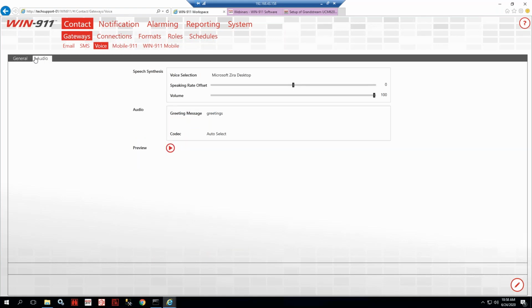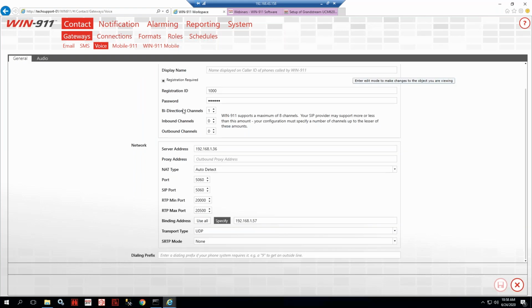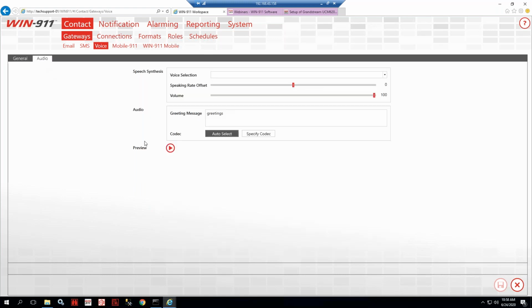For the audio tab, when you're first setting this up and you've never been in here before, it's going to make you select a voice, and you're not going to be able to save any settings on this general screen until you click on the audio tab and select a voice. By default, this should just show the Microsoft David or Zira or whatever voice engine your machine has. This is just WIN-911 software pulling whatever voice you have on your Windows box. We're not creating this. We don't own this. We don't generate this. It's just off your Microsoft voice engine.